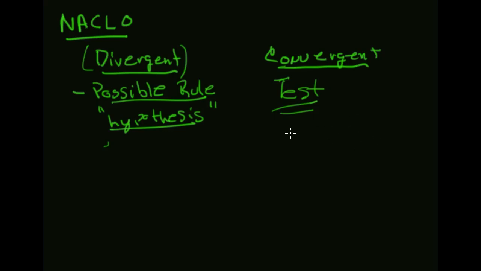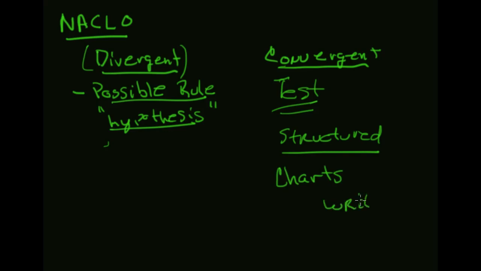Now, this has to be structured and organized. This is some structured thinking, and here you're getting into the world of making charts, but you definitely want to write things down. You want to take notes of your process in an organized way. Now, if your hypothesis meets all the knowns and gets you a result for a significant number of unknowns, that's great. The next move is to see, does it give you all the unknowns?